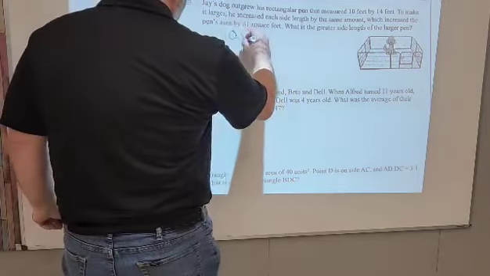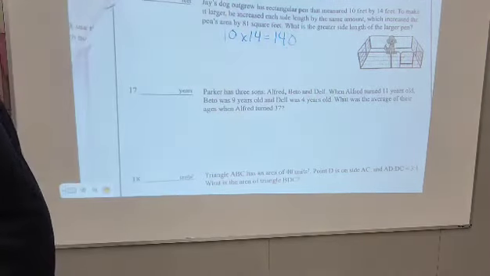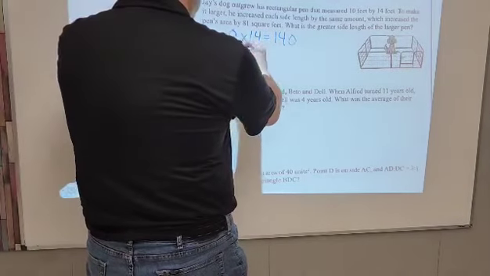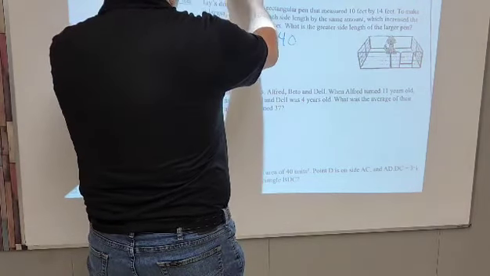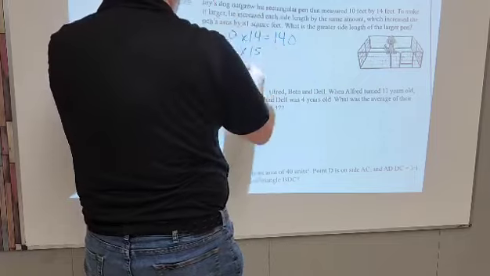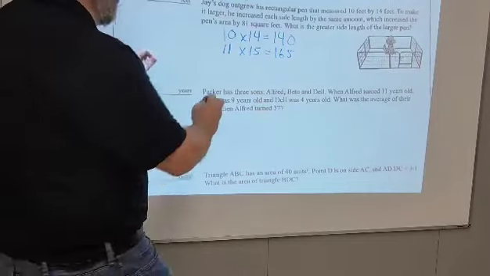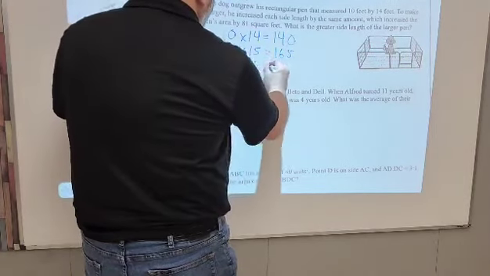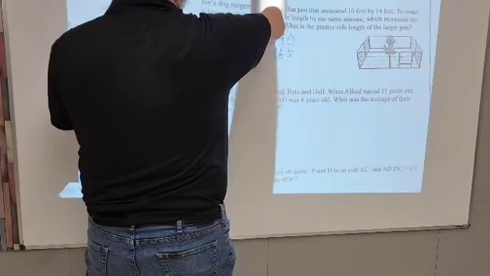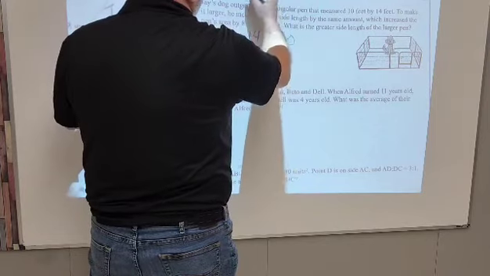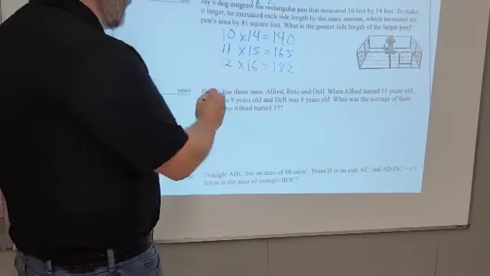Well, 10 by 14 is going to get him an area of 140 because you just take length times width. So if I increased them both by 1, 11 times 15 would get me 165. So that's only increased it by 25, so we've got to keep going. 12 by 16, let's see what that gets us. That's 182, so that increases it by 42. We're not quite there yet.